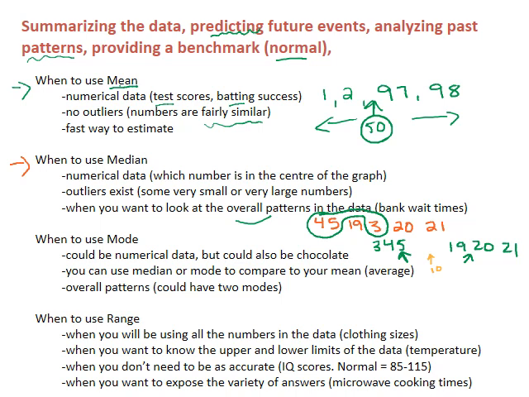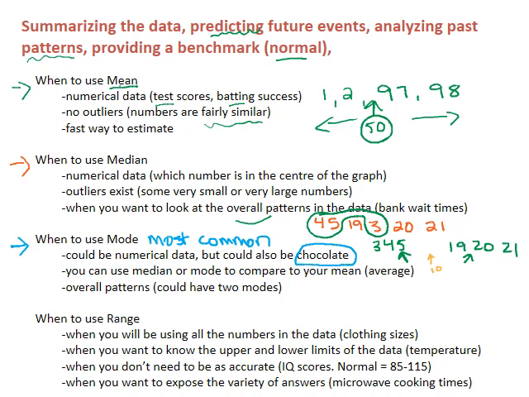Okay, mode. Mode is that one calculation of central tendency that we can use for non-numerical answers like chocolate. If I said we're surveying everyone, we want to know what your favorite flavor of ice cream is, and chocolate was the most popular answer. Mode is the one that counts how many times that answer appears in the data. So what is the most common? If you're asking about pets and the most common answer is goldfish, you can use mode. You couldn't use median or mean to calculate that non-numerical stuff.